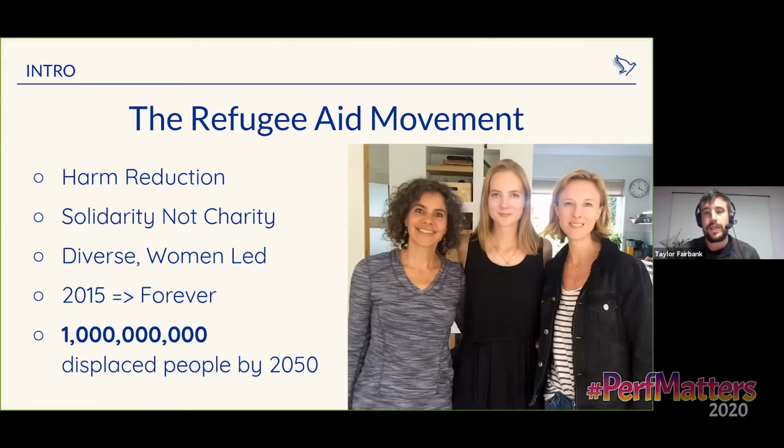So our focus is on harm reduction. Like, we don't have the capacity to say, stop the war in Syria, but we can make sure that the dignity of people that are fleeing for their lives is being upheld, and that the asylum process is being followed as much as we can.